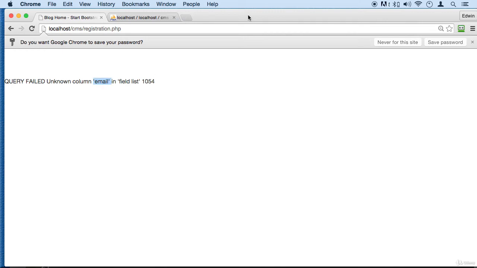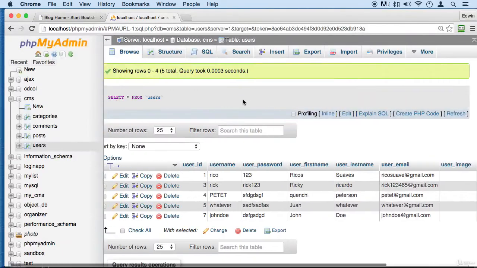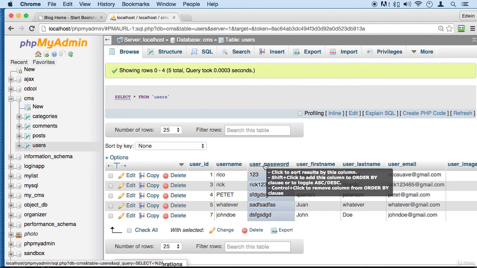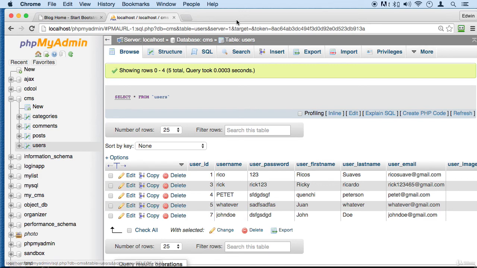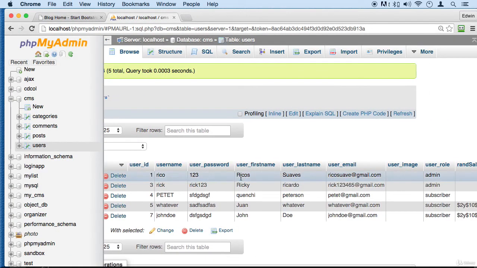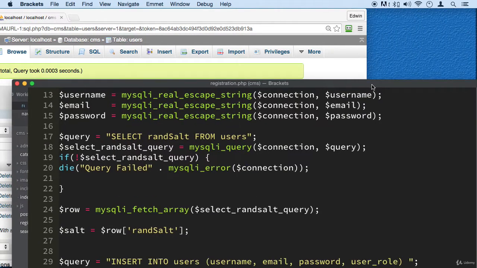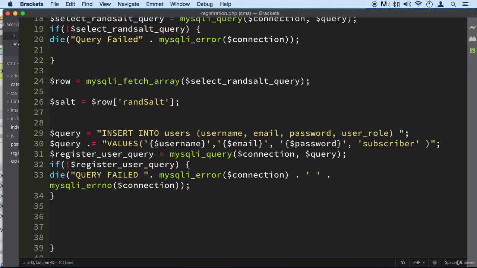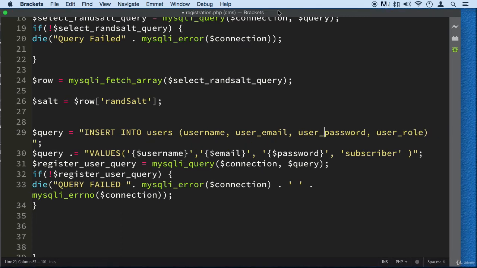We have a column field that is not the same. Let me make sure, yeah, I remember now. Email, user email. Everything here is user, and I'm not doing that in my query. Not good. Username, user email. Make sure that you do that. That's why it's always good to have those errors displaying. User password and user role.